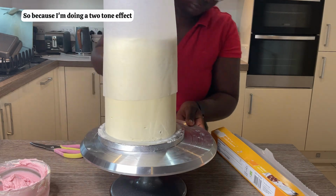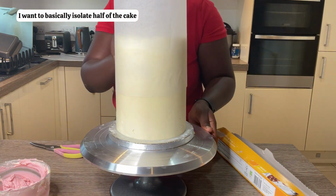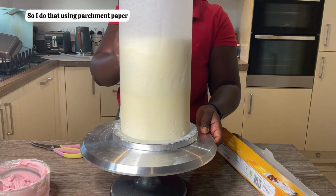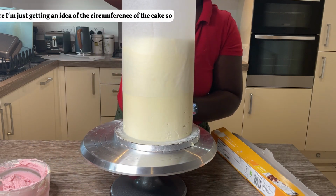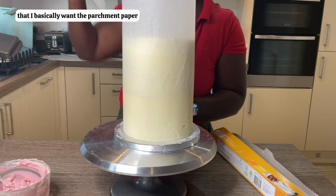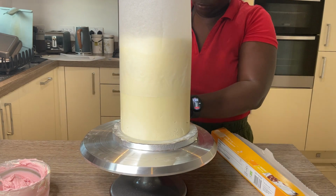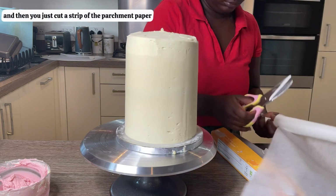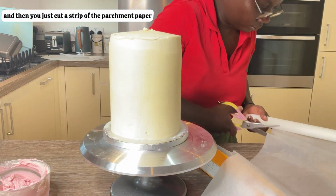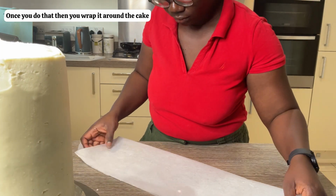So because I'm doing a two-toned effect, I want to basically isolate half of the cake. So I do that using parchment paper. Here I'm just getting an idea of the circumference of the cake, because I want the parchment paper to cover the entirety of the cake. The best way to work it out is to wrap it around the cake and then cut a strip of the parchment paper. Once you do that, then you wrap it around the cake.